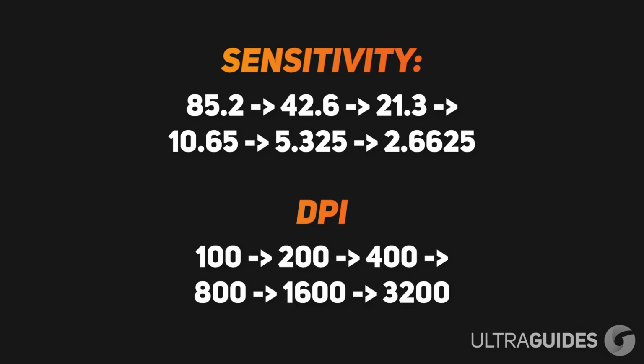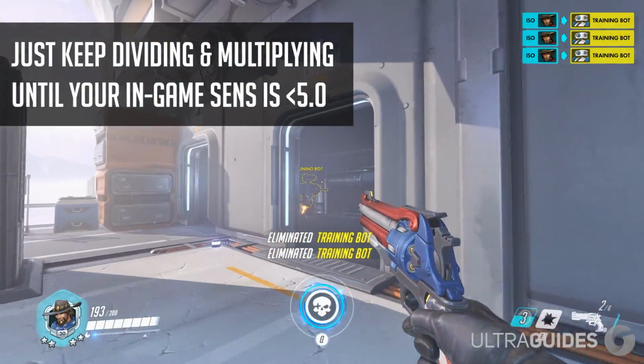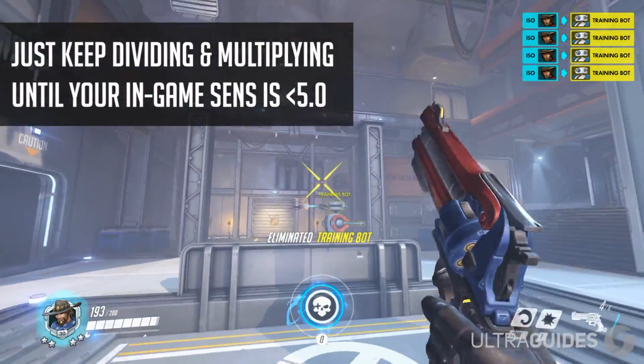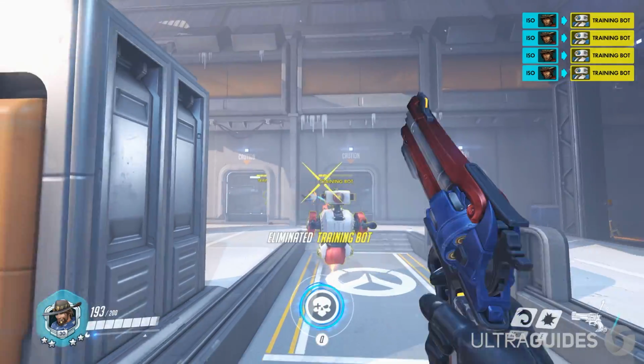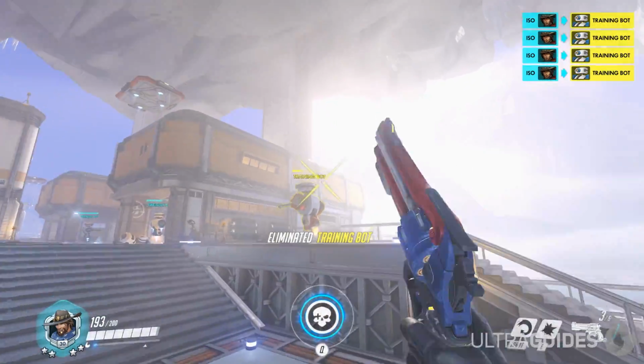Now, these sensitivities are the exact same, but because I changed my DPI and my sensitivity oppositely, it actually stays the same, which is why it's so important that you know what DPI you were at so that you can actually change it so you can mitigate that DPI jitter, which makes your aim a lot better and more consistent.